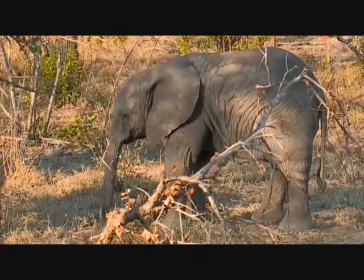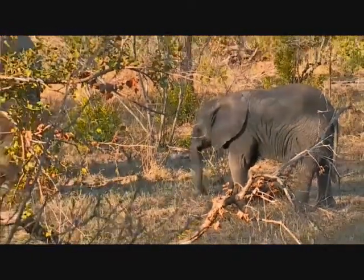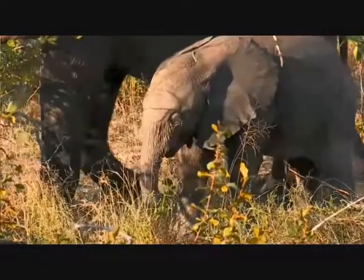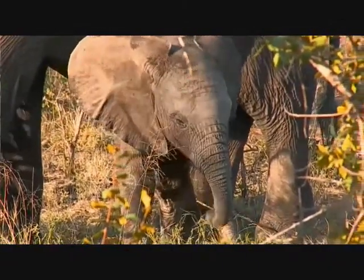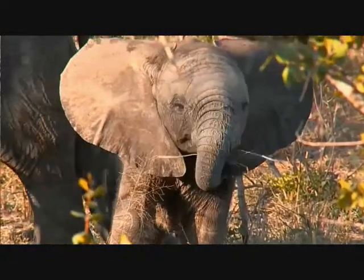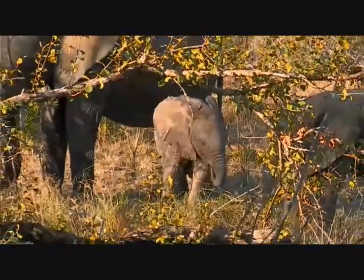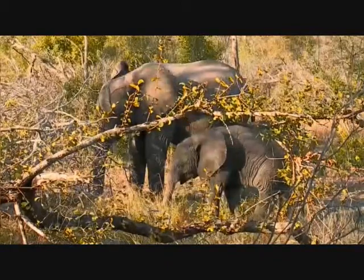So it is quite hot, and the elephants obviously have to feed a lot to fill that large body frame of theirs, and they are slightly more lethargic during the heat of the day. But judging from them, it looks like they have visited water sometime this afternoon, between when we saw them this morning and now. Hello, little one. See, that one still hasn't quite mastered the use of his trunk. That elephant just behind the little one we're looking at is pushing its head into a bunch of very thorny acacia that's been pushed down by elephants a while ago, to get to a creeper that's growing underneath.